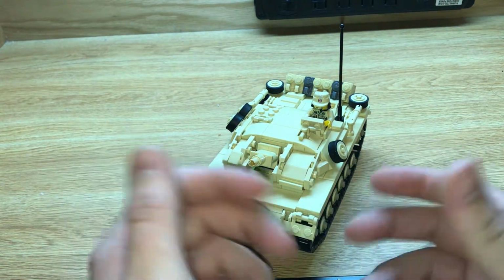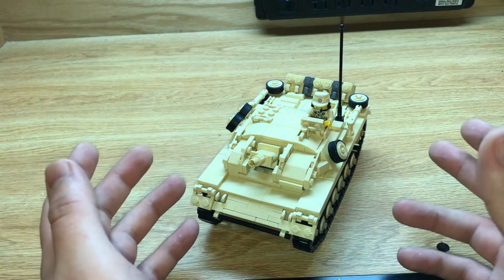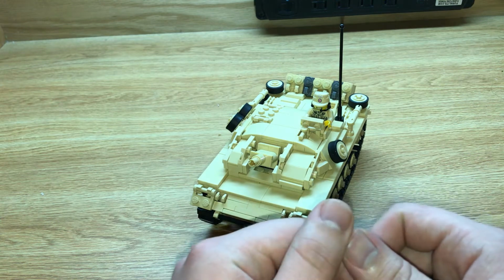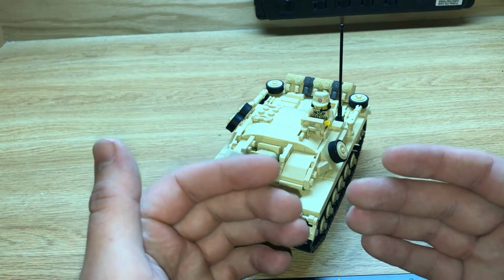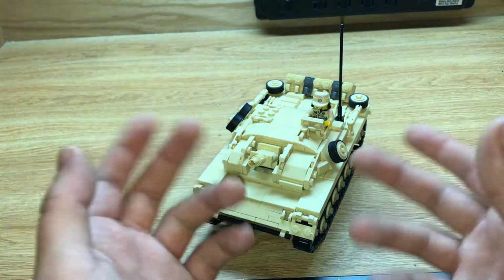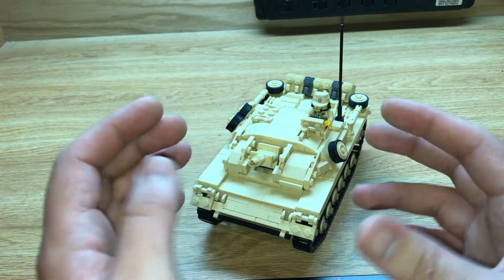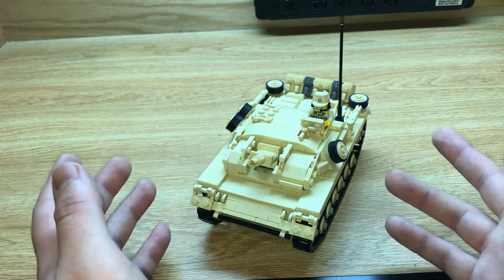So the StuG III, the translation is kind of up in the air, but it's basically an assault gun. It's more or less like storm artillery is the best way to describe it. It was when General von Manstein thought that there was no in-between with a tank and an artillery piece to destroy bunkers and all that, and he wanted to start a storm artillery brigade that would have tracked vehicles with low velocity guns to break into the forts.